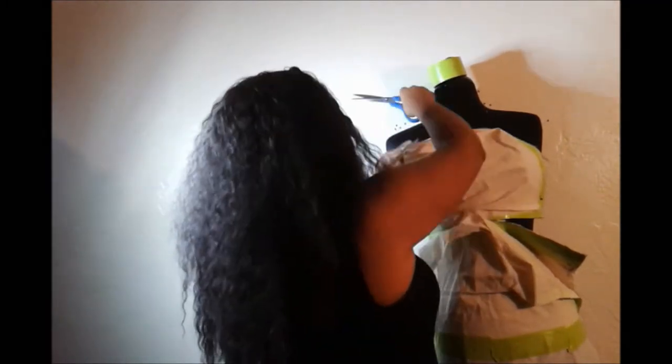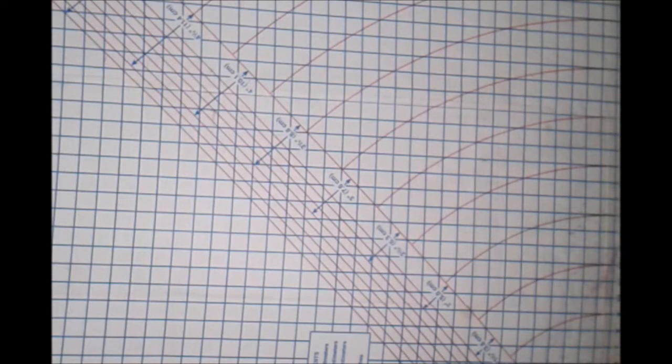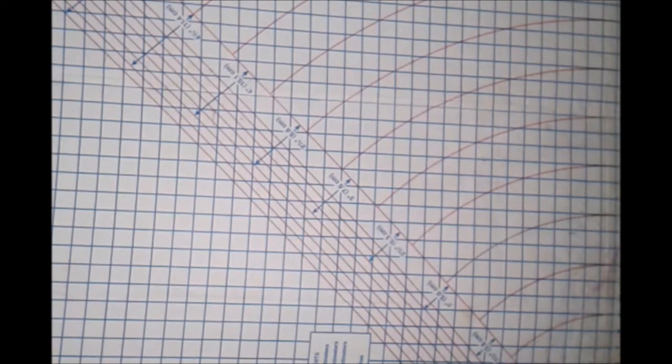Now you can take all your pins out of the top. Take your top off of the thing. Your chest piece, your front bodice should look like this. Okay? Hopefully you all can see this.